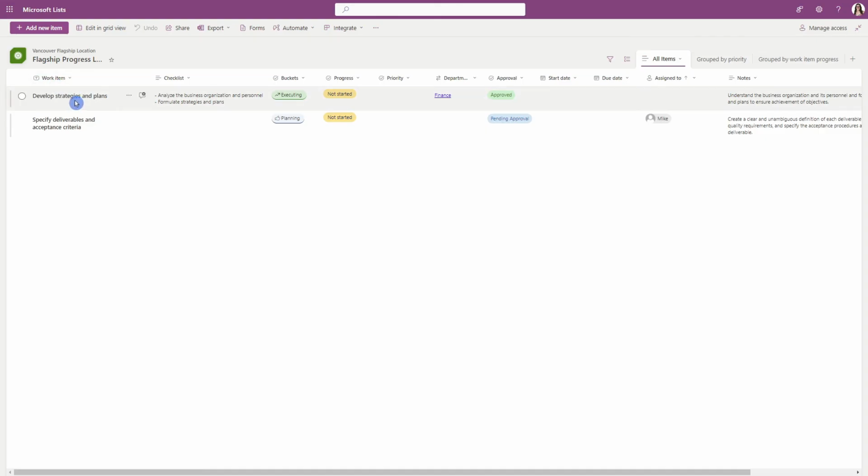However, if you did want to copy a list and export these items, then what you could do is export your list to an Excel or CSV file. And then when you go to create the list, you can create it from that file. Again, it's just not as fine-tuned as it is with Planner.